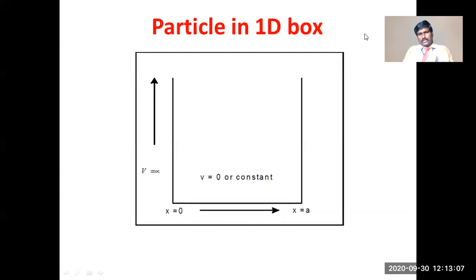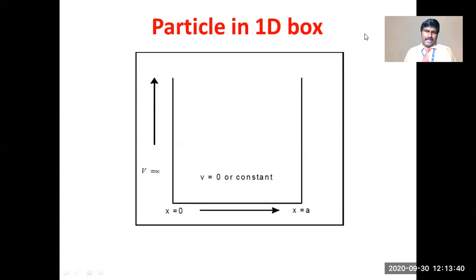So if the electron is there at x equal to 0, let us assume this entire thing as a universe. We cannot consider the entire universe as an electron. That means it has a boundary. We have to consider the electron for a particular place. That's what we are doing for the derivation, that is for the one-dimensional Schrodinger wave equation and its solution.